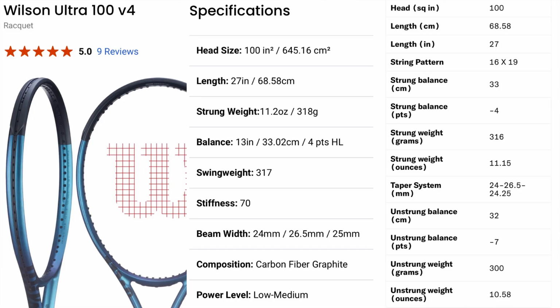The Ultra 100 comes in at 300 grams unstrung. It has a stiffness rating of 70 RA and is 4 points head light. It also has a 100 square inch racket head size.